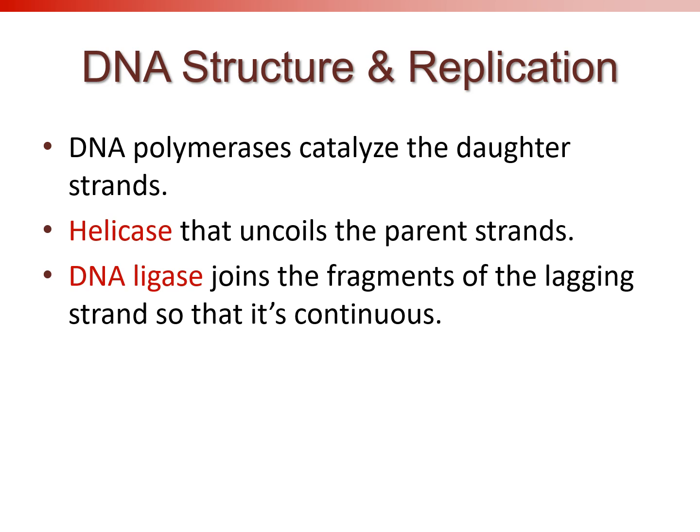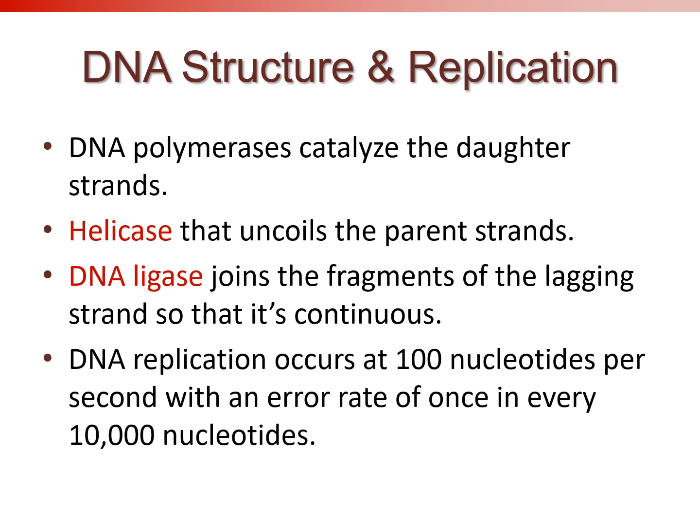So these are some of the players. There's a lot of players that are needed to make this happen. These are just some of them, some of the more interesting players in the formation of the DNA daughter strand. DNA replication occurs at the rate of 100 nucleotides per second, and the error rate is only 1 in every 10,000 nucleotides. That's pretty good. That's real good, actually, which explains why, for the most part, we turn out okay.